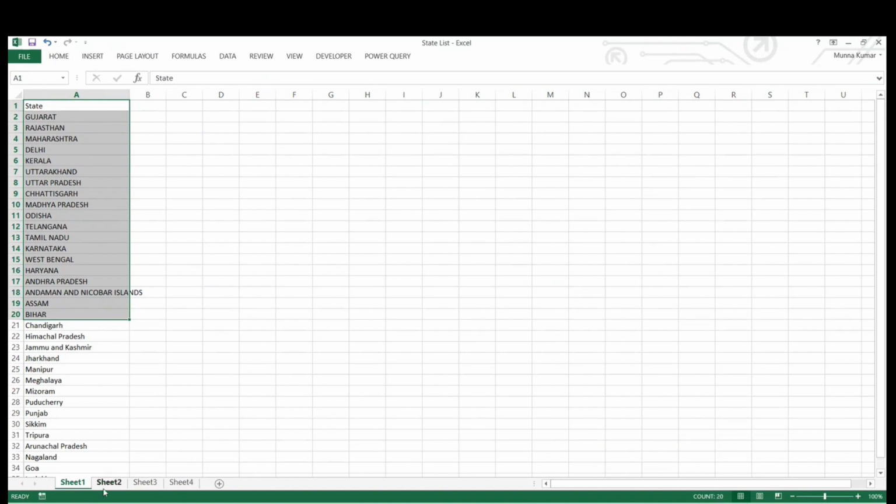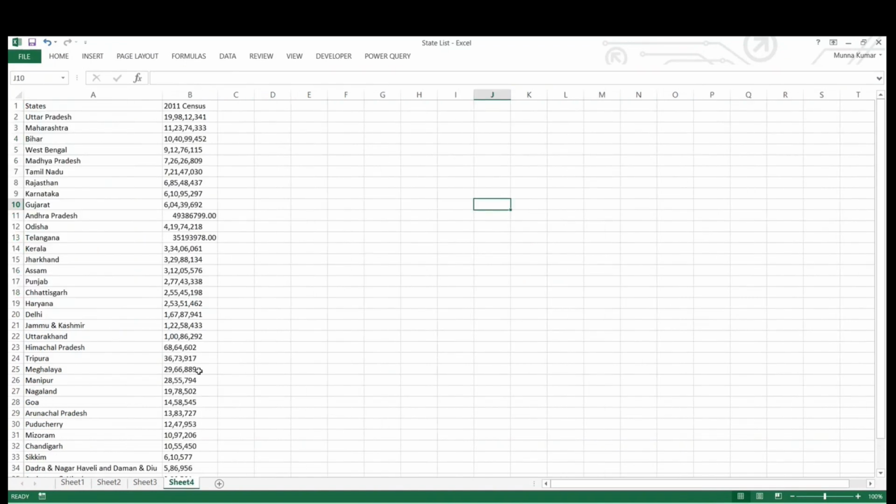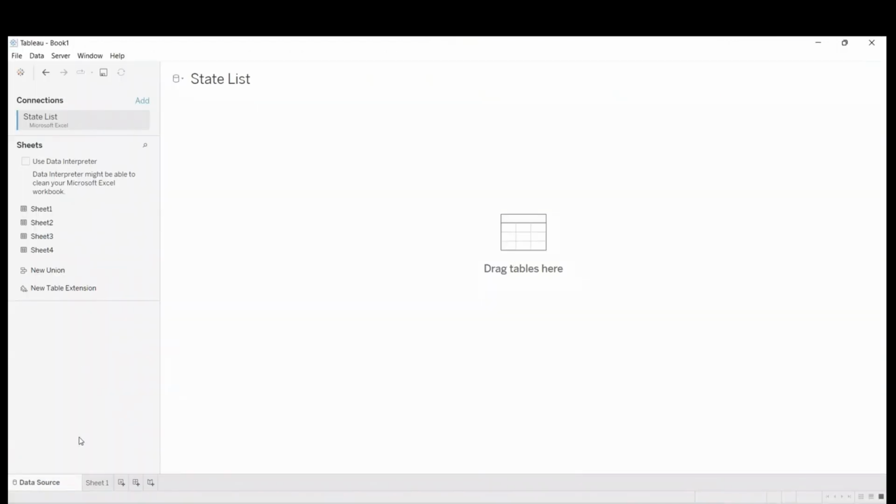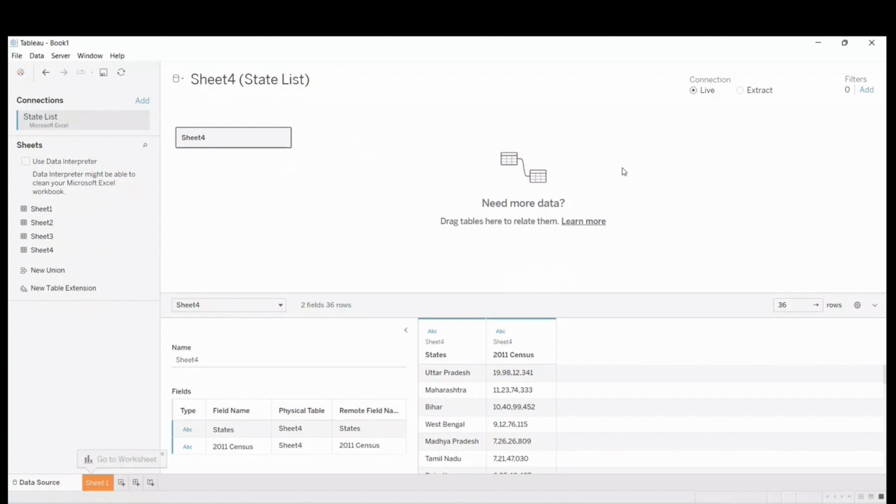Now for simplicity, our required data is in sheet 4. So we will simply click sheet 4 here. It consists of 2 fields, states and census, and 36 rows, means names of states.